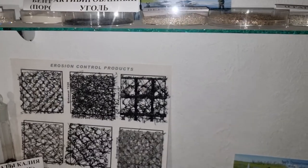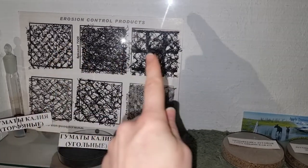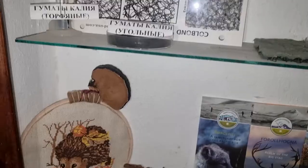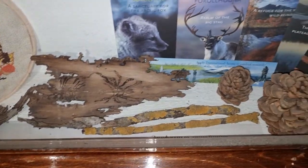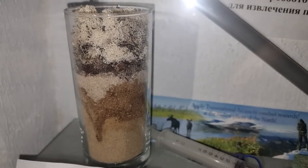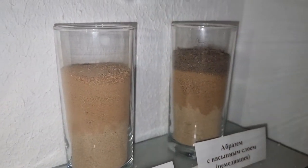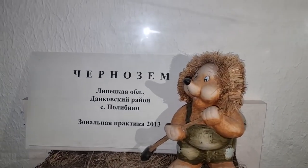Here are also very interesting anti-erosion exhibits: nets on the soil surface which can be placed on a slope so that the soil does not erode away. And nearby there are seeds of the so-called bio-mats — that is, plants from which you can cover a surface that will also be anti-erosion. Here is such a corner of cute little soil science with hedgehog, cones and drawings. The most innovative part of the exhibition is these glasses in which the soil was placed — you can literally collect a mini soil cross-section in a glass. You get a soil smoothie or soil cocktail. Here you see a podzol — a wonderful demonstration and an interesting idea of how you can make such illustrative materials in soil science.